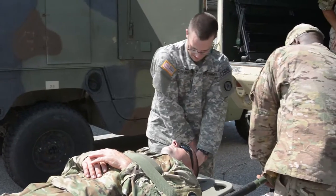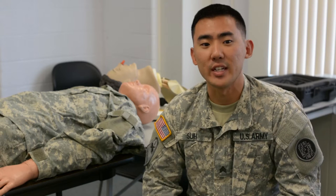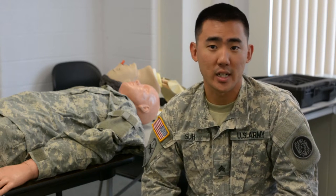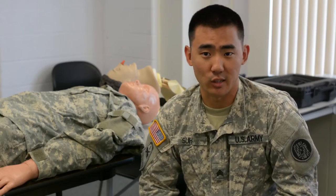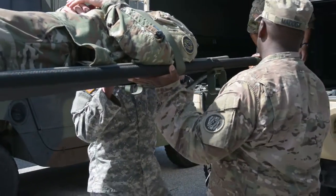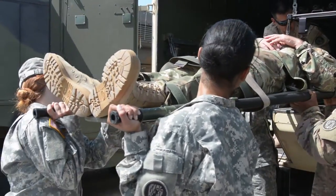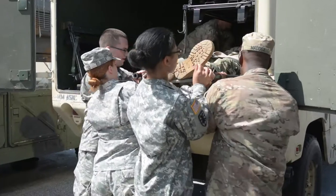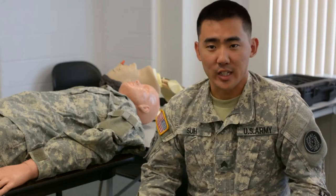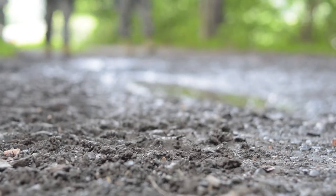Combat lifesavers are just as vital in Garrison as they are in theater. One of the most significant events during my time in Garrison was a car collision on the interstate where someone received a laceration from a femoral artery. All it took was two tourniquets, then civilian EMS came, picked him up, and later I learned that his life was saved. Combat application tourniquets — that's something all CLS can learn, and that would have been sufficient to save that man's life.